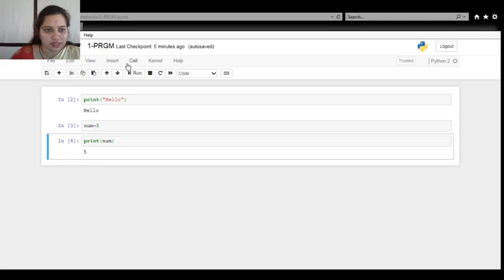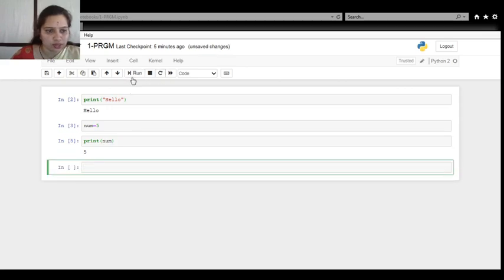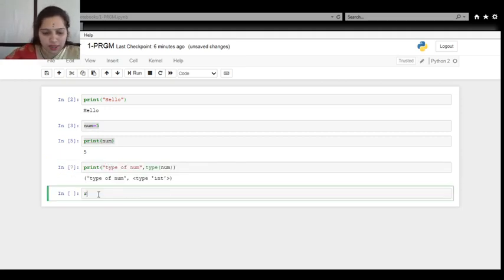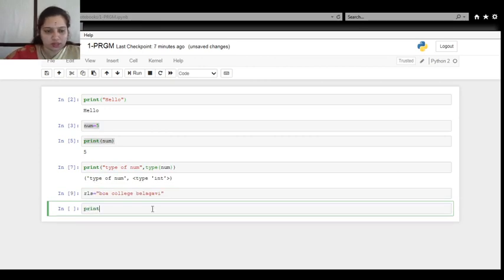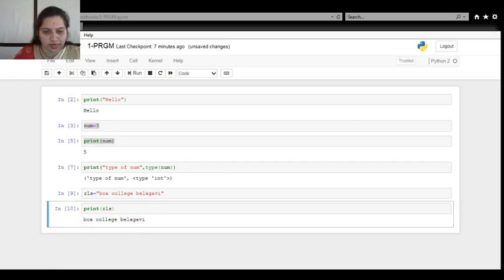Okay, I'll just show you now. Next, print. Then after that, what I'm going to do: rls is equal to, I'll give the value as college, print in double quotes, rls, Control Enter, right?